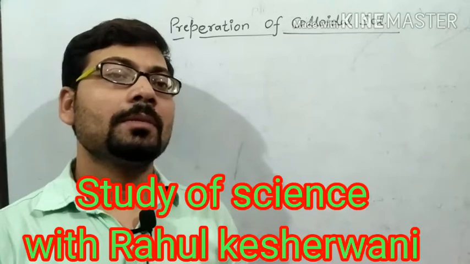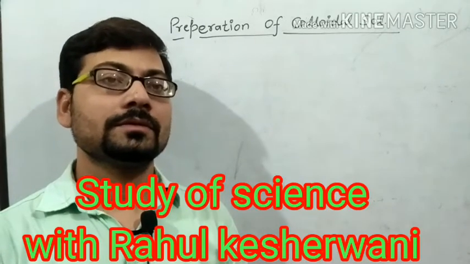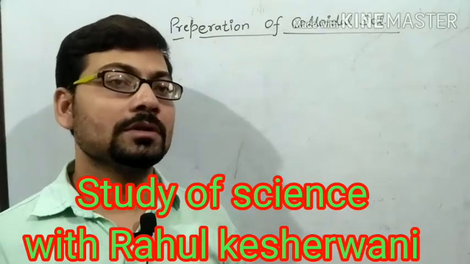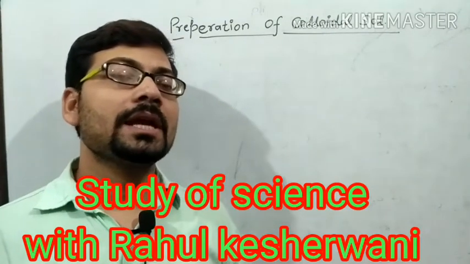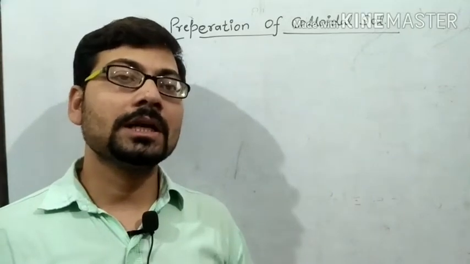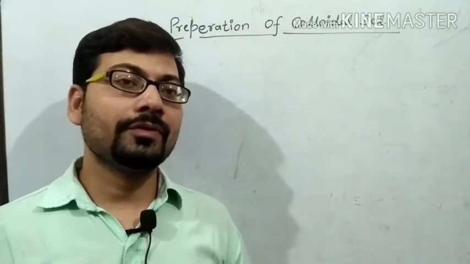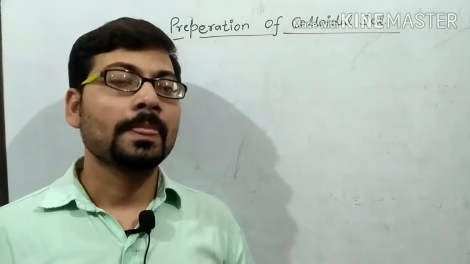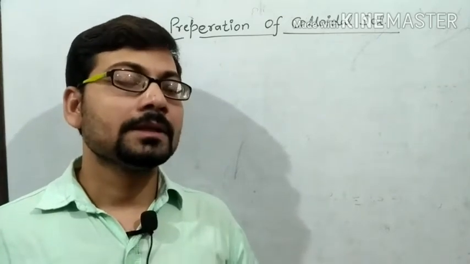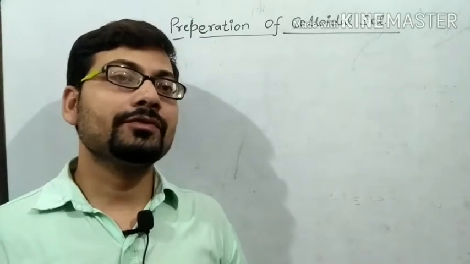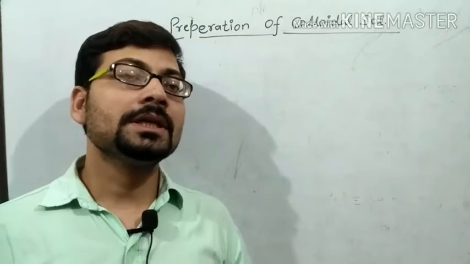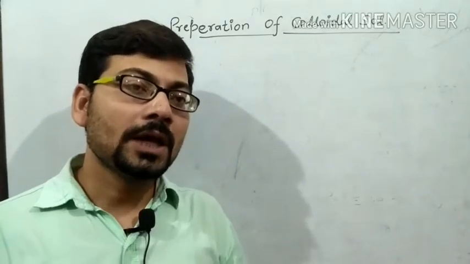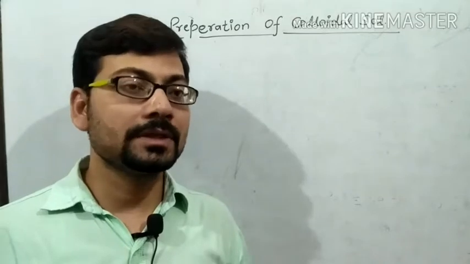Today we will start with the preparation of colloidal solutions. As in the previous video, we discussed lyophilic as well as lyophobic sols, right? In case of lyophilic, we can easily make that type of sol because they are liquid loving, meaning when the dispersed phase is mixed with the dispersion medium, they easily form the lyophilic sol. But in case of lyophobic, there is liquid hating, meaning when the dispersed phase is mixed with the dispersion medium, no interaction takes place. That's why normally lyophobic sols cannot be formed easily, right?